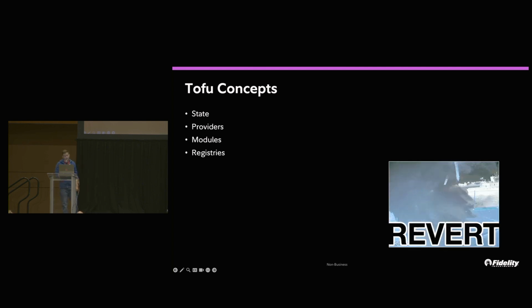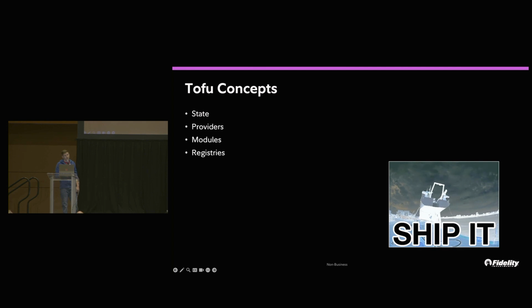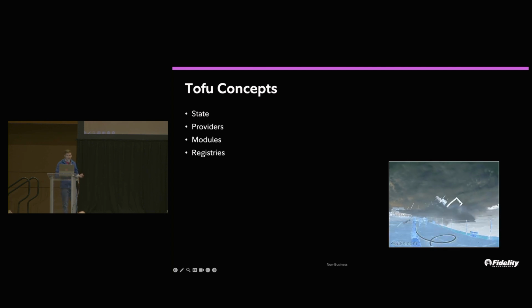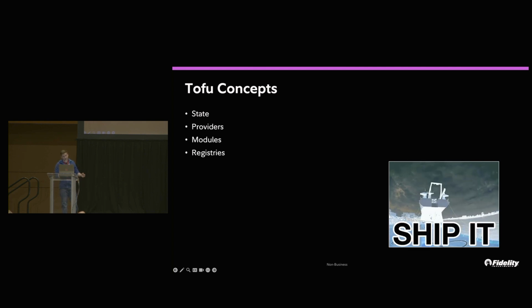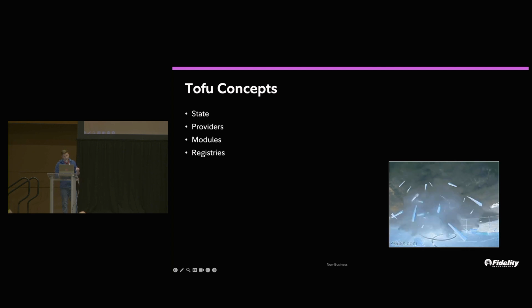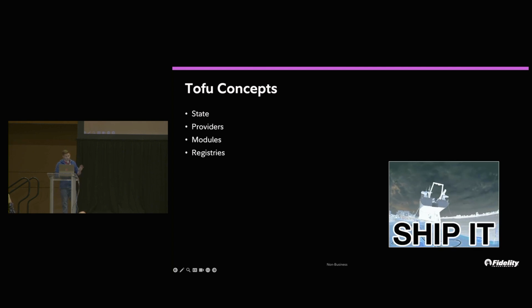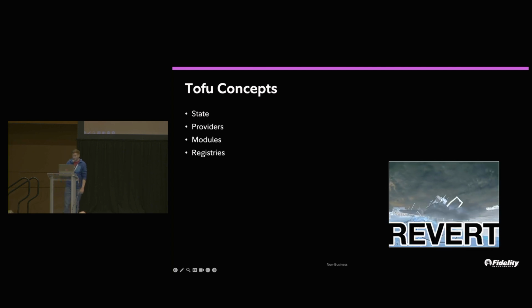Now by default, all the Tofu state files are going to be stored in .tfstate files. And for backwards compatibility, they're going to be stored in terraform.tfstate files for Terraform compatibility. And these files are stored locally if you don't have a backend configured. We'll show how that works in a second if you do want to configure a remote backend.